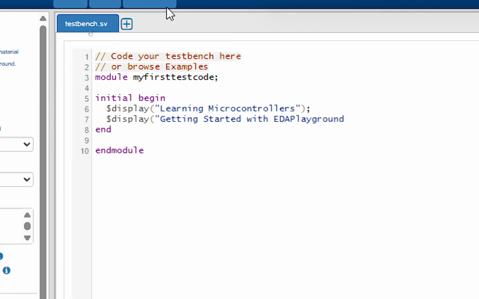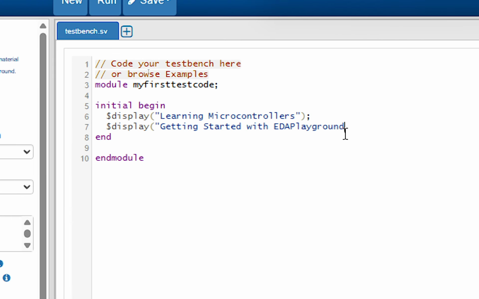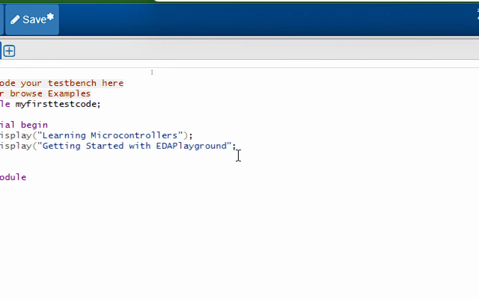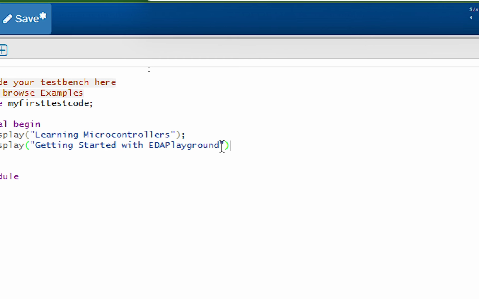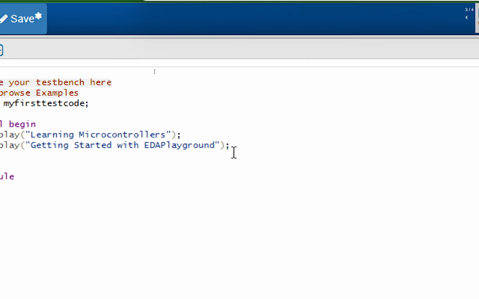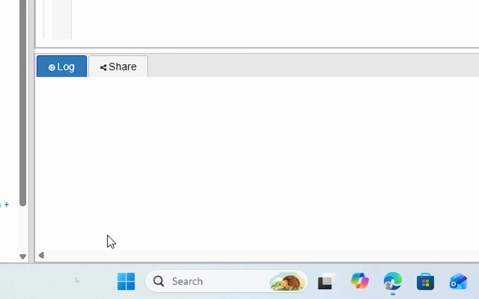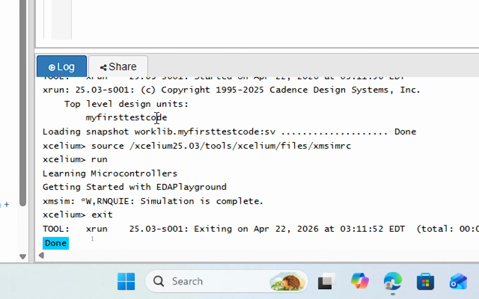We check the error. Okay, we didn't give it the ending stuff, the bracket and a semicolon. And then you also need the ending. There you go. And then the semicolons. We forgot these things. Now click on run. Here you go, no error.